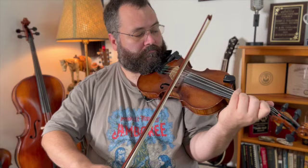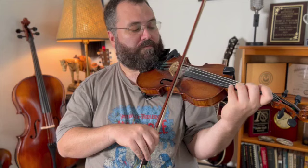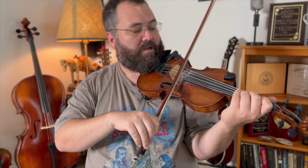so that's a three-note slur on a down bow, first finger on the E string, F sharp, second finger, G sharp, third finger, A, so that was all down. Then back to that G sharp on an up bow, second finger, E string, fourth finger, B, back to second finger, G sharp, open E, second finger on the A string, that's a C sharp, and then third finger on the A string, a D note, first finger, B, open A, slur two on an up bow on the D string, F sharp to D.